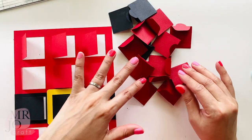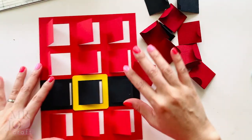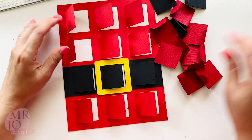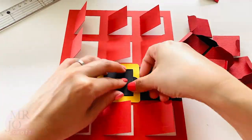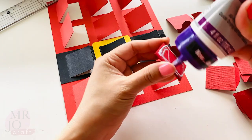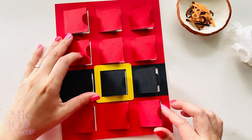Here are the remaining handles. Take two red ones out. And we are going to glue the handles to behind the door. Remember, semicircle is outside. I have done all the handles.